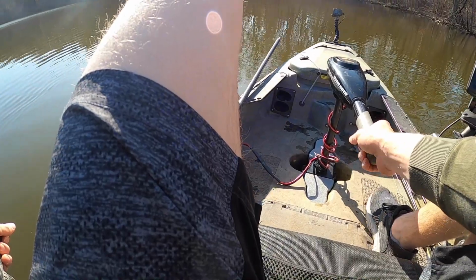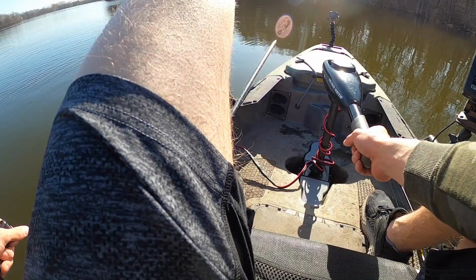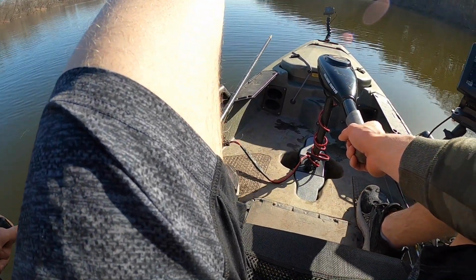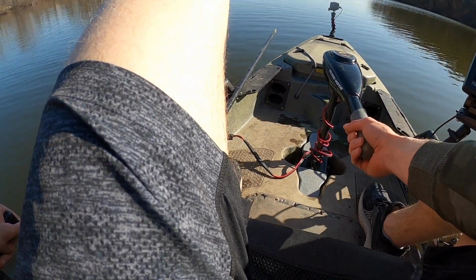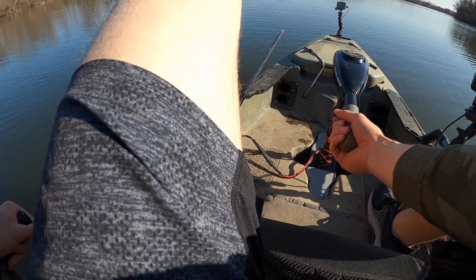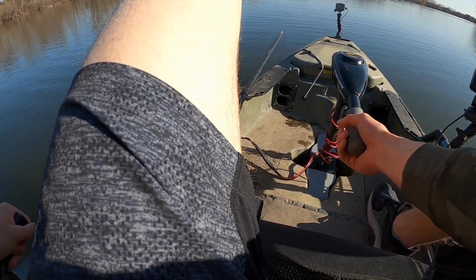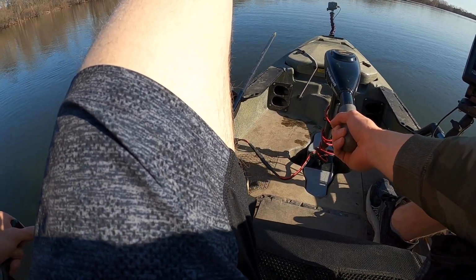She's working. Oh, this thing cruises like you don't even understand. That's on 3 out of 5. We're already going 2 miles an hour. That's 4. That's 5. Holy, this thing cranks. This thing cruises.